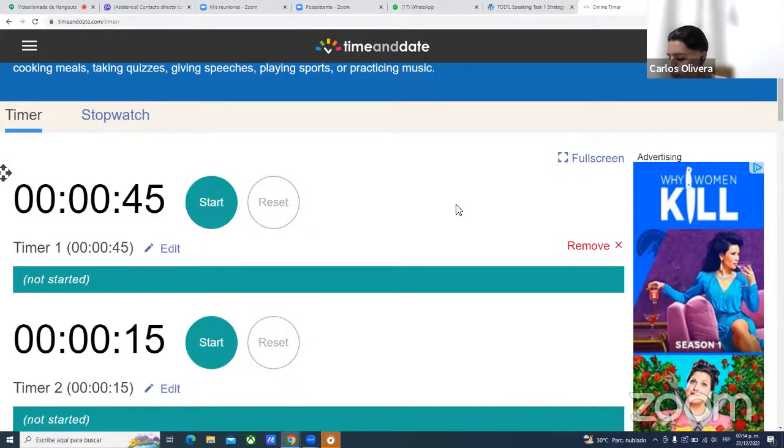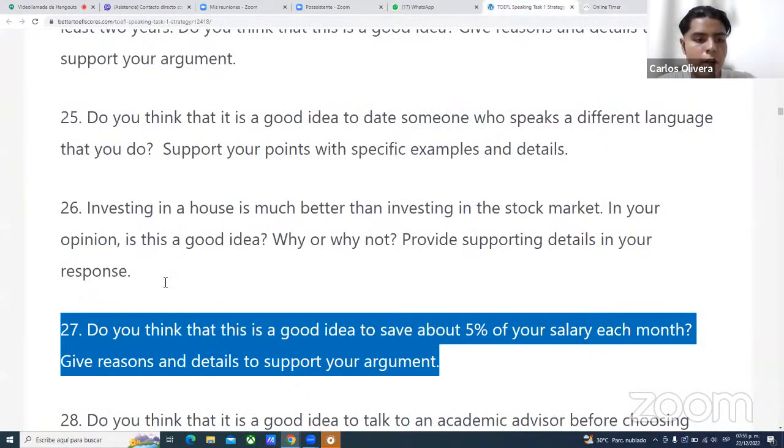And then we had Maya, who offered another argument. She said two arguments actually. It helps you to invest in future business, and second, to travel a lot as well. Here, once again, dear Maya, illustrations. Maybe what is missing to me there is the illustrations. You could have said, for example, last year, because I saved $10,000, I was able to invest in Bitcoins or whatever, or in trading, and now I have doubled that quantity or something. And then when traveling, you could have said, as I recommended to your classmates, this year, because of my savings, I'm planning to travel to Qatar. Whatever. Actually, any type of illustration is good. Okay, awesome. You're improving. All of you are improving very much.